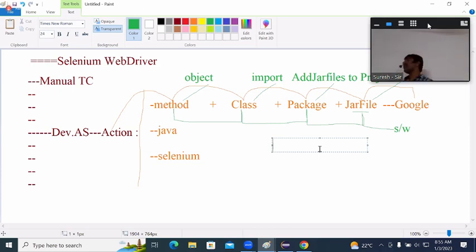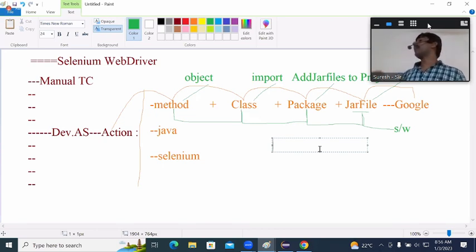From tomorrow, what we are discussing is your actual job role of automation tester. Once you get a job as an automation tester, what you have to do is what you are going to learn from tomorrow. So please take care of all the things here. While attending tomorrow's session, please refresh all your Java concepts.